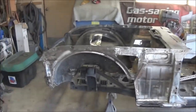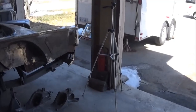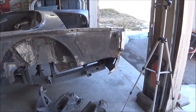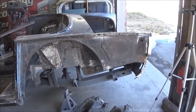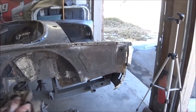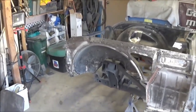They're not going to go crazy, but anyway, we're going to do the bottom of this car in probably Raptor liner after we epoxy prime it. So that's the plan for the bottom of the car. The inner fenders or inner wheel tubs are also going to be probably Raptor lined black. I like the blackout look on the wheel well, so I think we're going to do that, as well as the inner fenders, and inside the fenders themselves are going to be also Raptor lined.